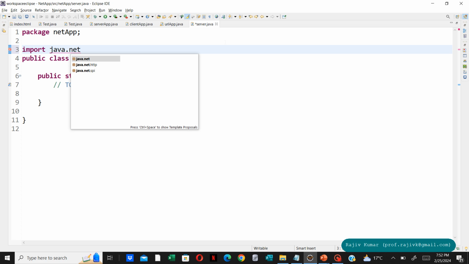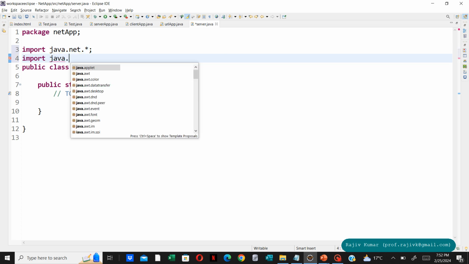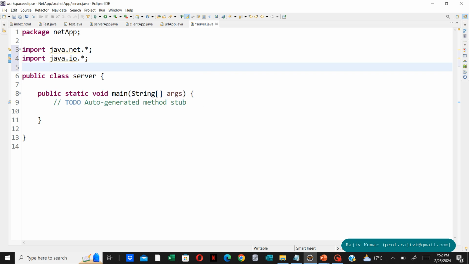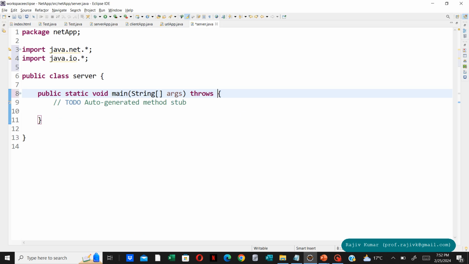java.net package. And as we have to include the input output streams, the java.io package also has to be included. Now when we are trying to open a socket in a particular program, sometimes there may be an exception. So we will make a method which throws an exception. Any kind of exception while creating a connection or while opening a stream will be captured in the method.